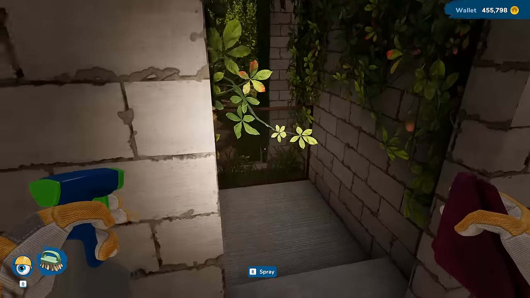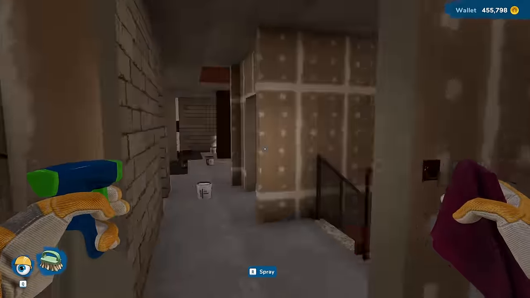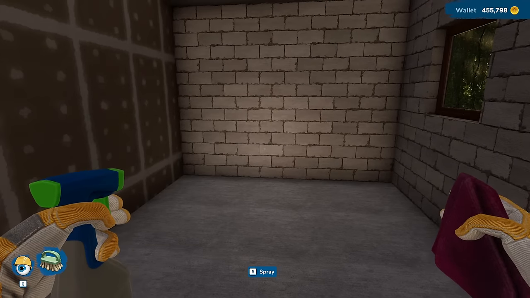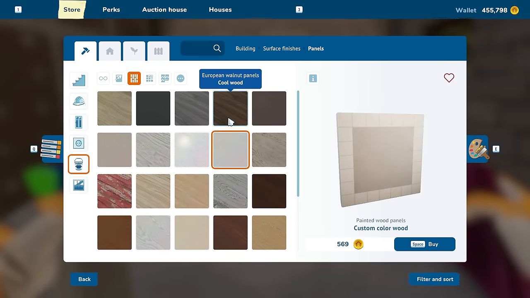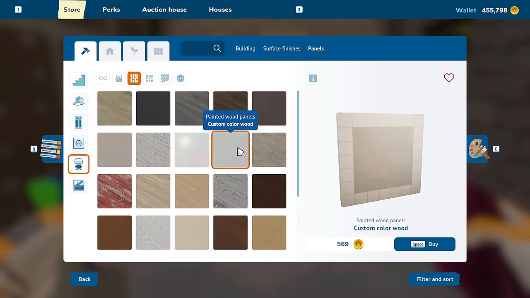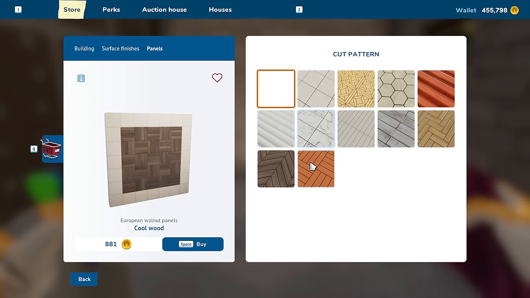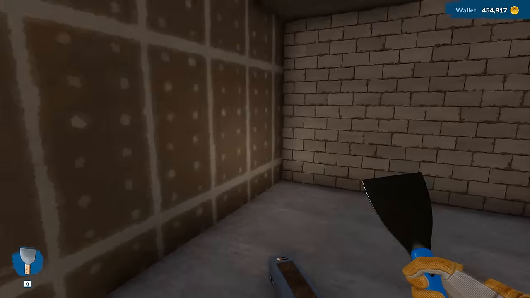Bedroom. Okay, that's fine. If I'm gonna be doing the outside, I may have to unfortunately sell all the plants. That's gonna suck. Okay, so for this one, this is a room that I'm gonna make on the brighter side. I can't change the color of this though, can I? No, it's just a cut pattern. In the middle. Okay, we can do that for the floor in here.